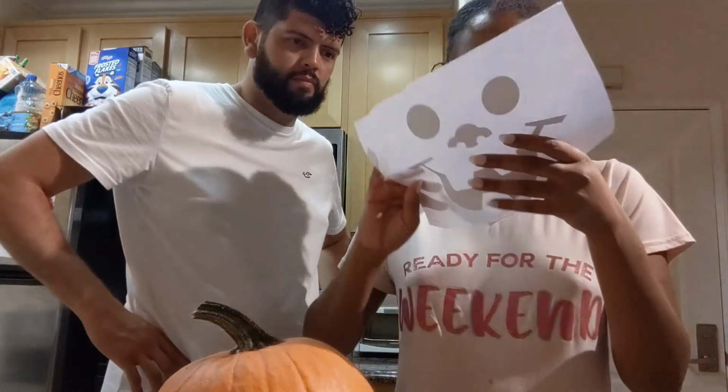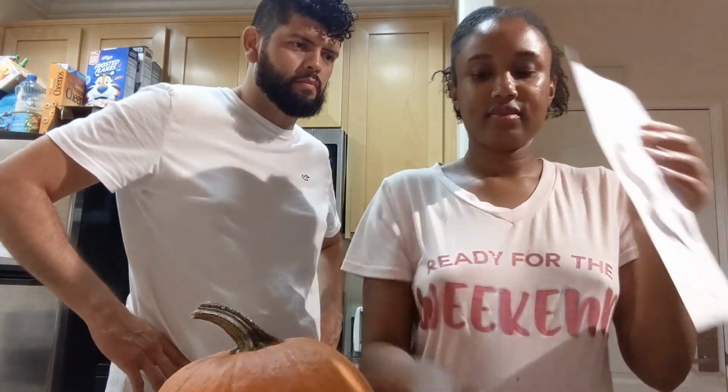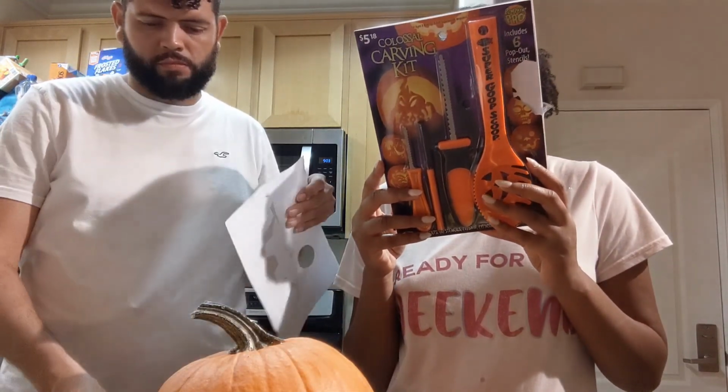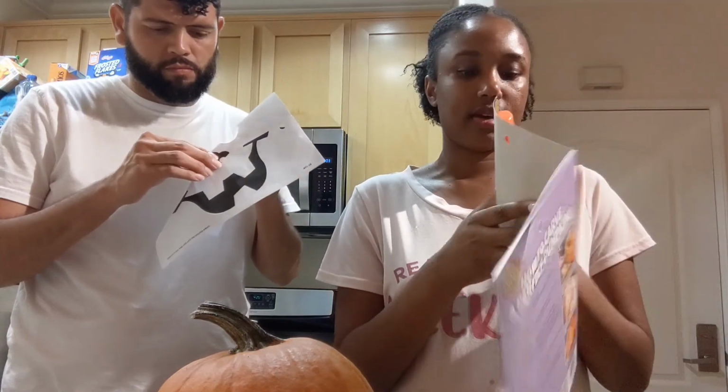So it says pop out the shaded area. You wanna do it? And then it says, cut a wide circle around the pumpkin stem with the colossal carver. This is the colossal carver, I guess.